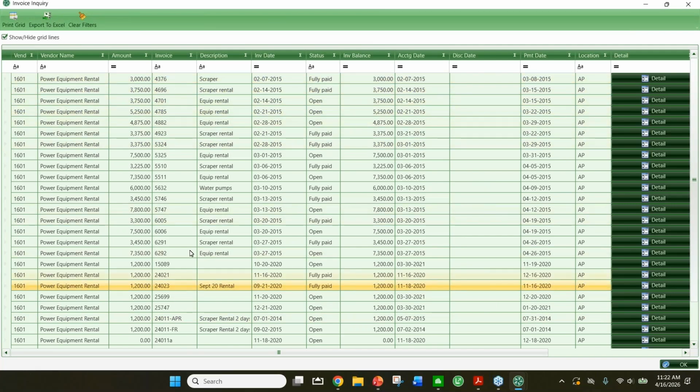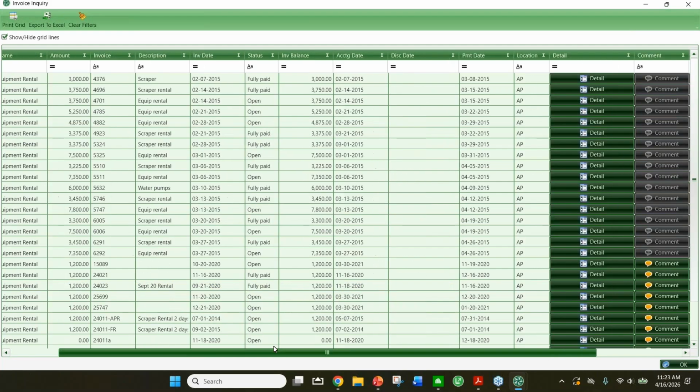We do that for a couple reasons. We'll use this information to pick up duplicates. So if you've been on Sage, say for 10 years now, and you just started using TimberScan today, and a vendor emails you an invoice that you had already processed last month, for example, we'll pick that up as a duplicate and let you know about it.